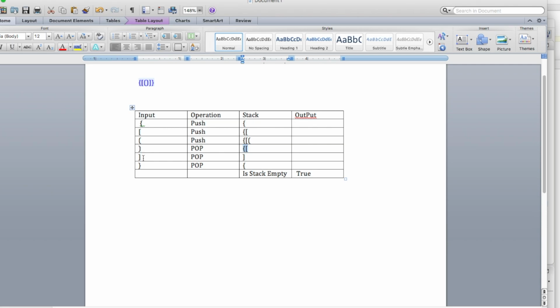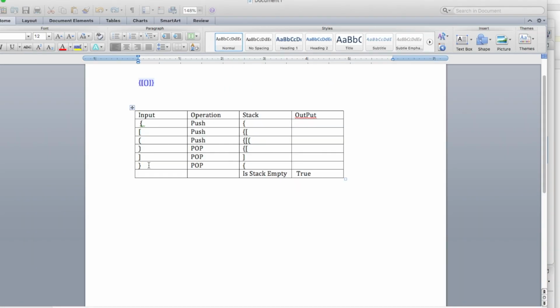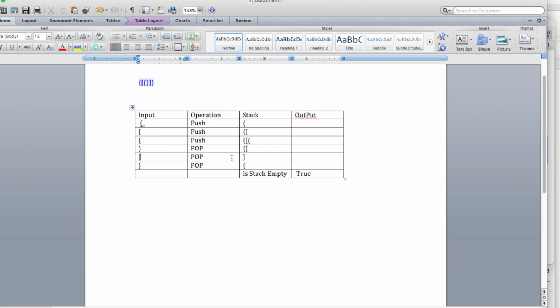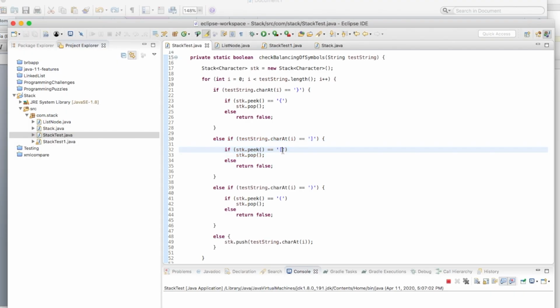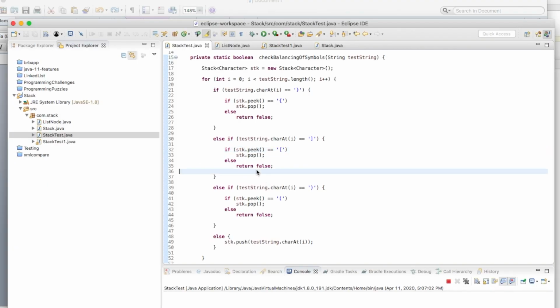The next time you come across this element, so this condition gets satisfied. When this condition gets satisfied, you found this one, and then you are going to do a peek. When you do a peek, obviously what do you see? You see this character, so it's going to pop out this as well. So this condition gets satisfied.